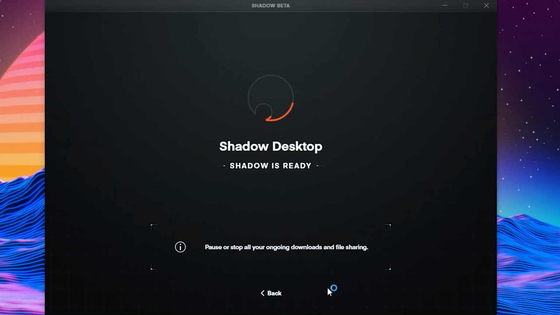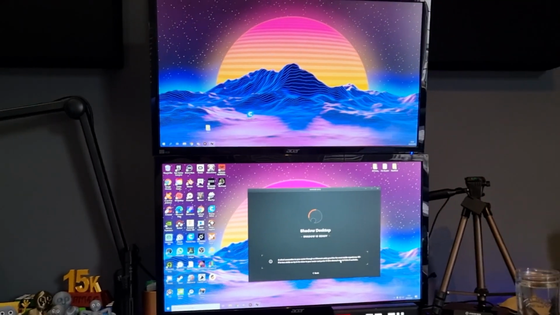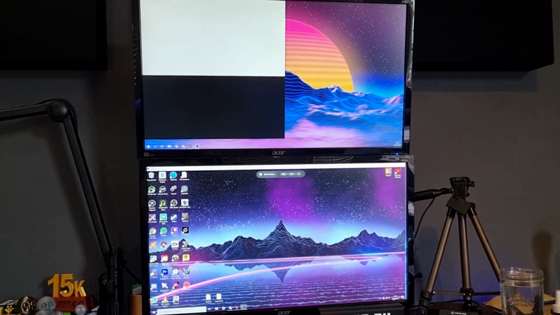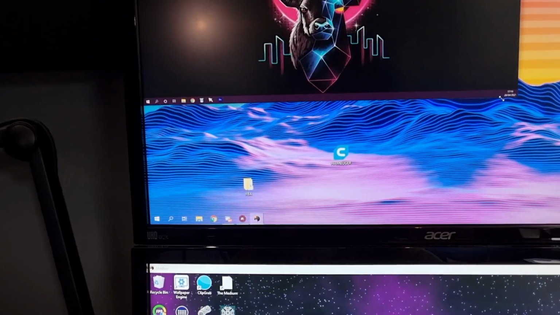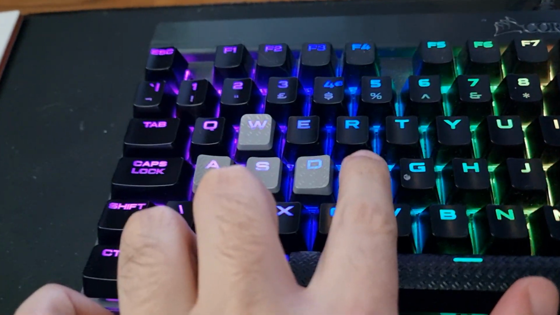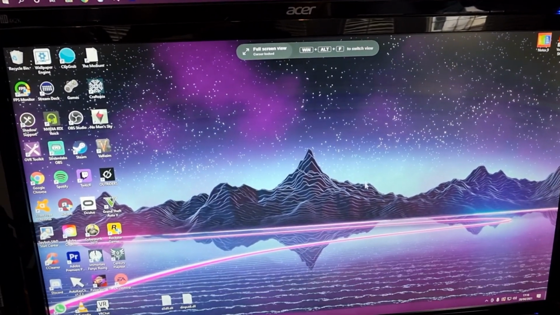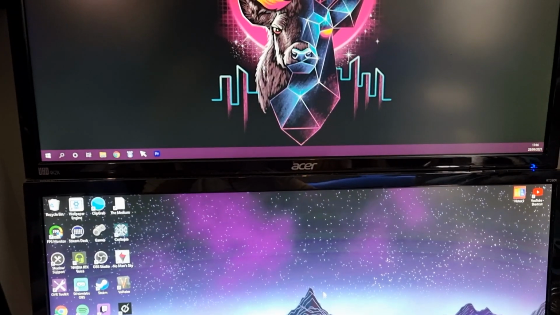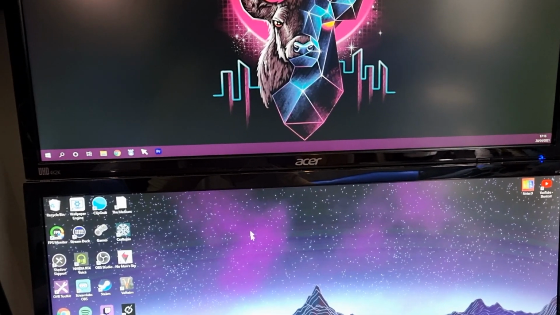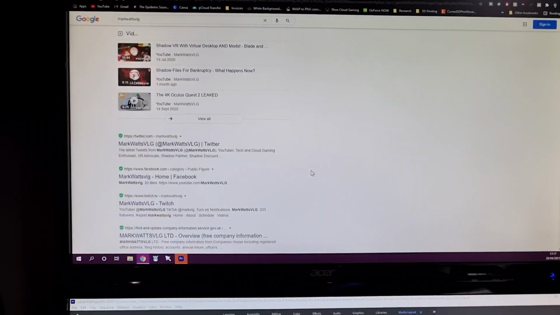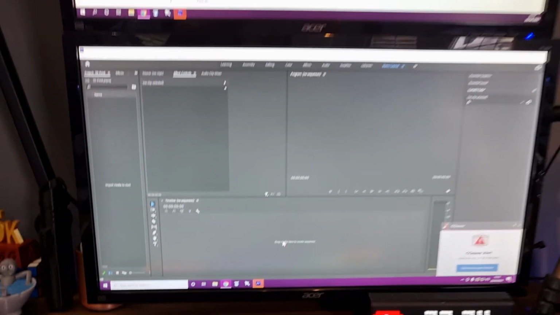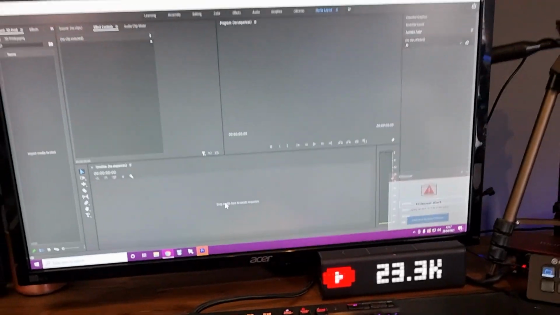It's done. If you launch your session not maximized like me, then the second screen will show up in this kind of smallish window, but you can resize that to your preference, or just use the Shadow shortcut Windows-F to maximize both screens. And then it's just a case of, depending on how you have your screen set up, you may need to go into the Windows display settings in Shadow to adjust the position. Personally, I like space on my desk, so I went with this neck-breaking orientation. But in terms of setup, that is it, you're done.